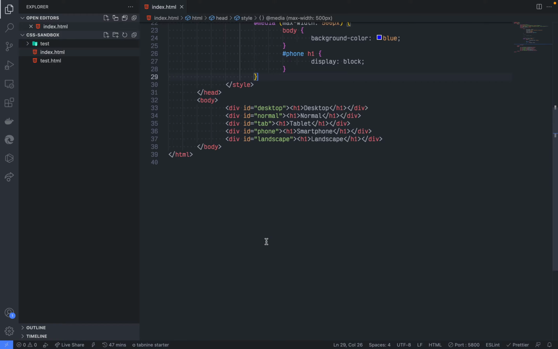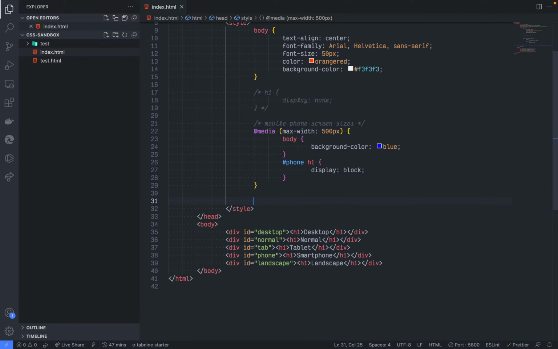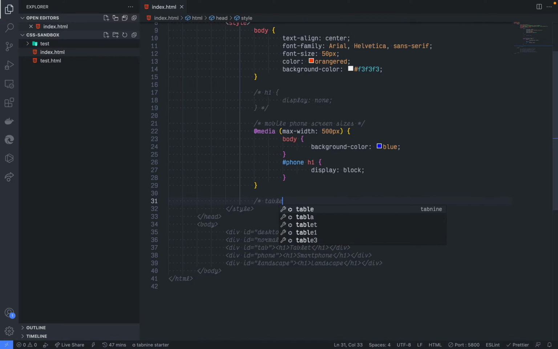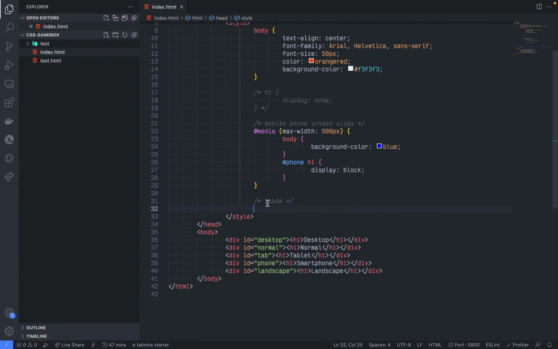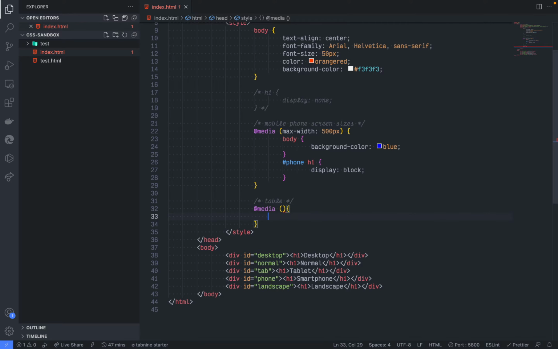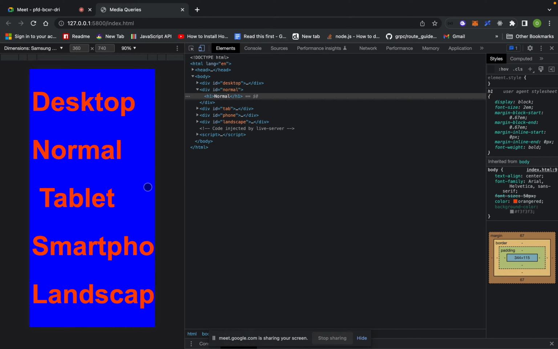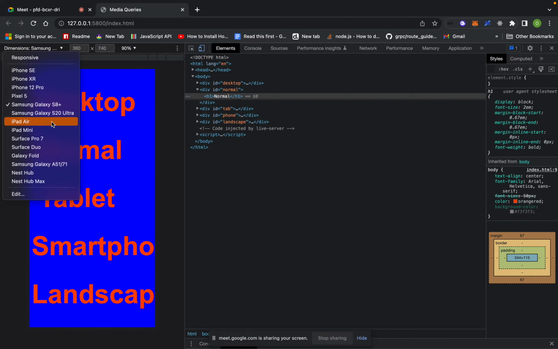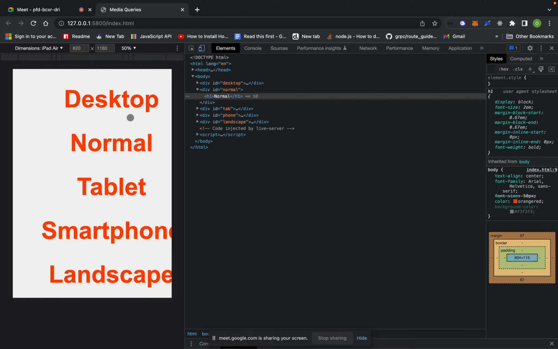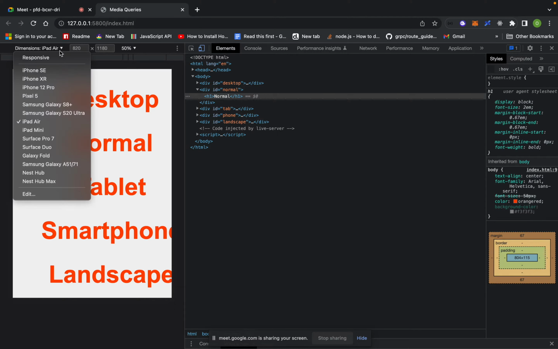Okay, so let's design for tab. So same media. So usually tabs are wider than mobile phone sizes, so you have tabs between the range of width of 820. Is there any iPad?